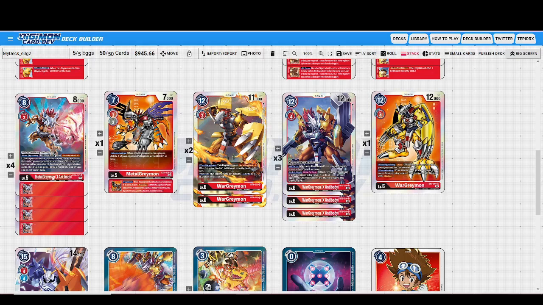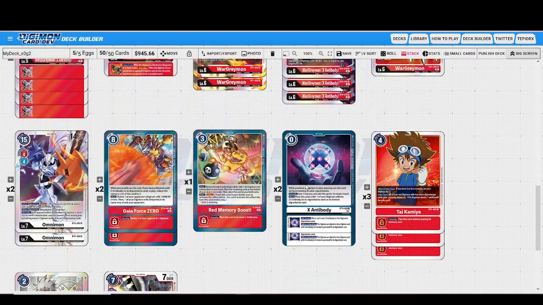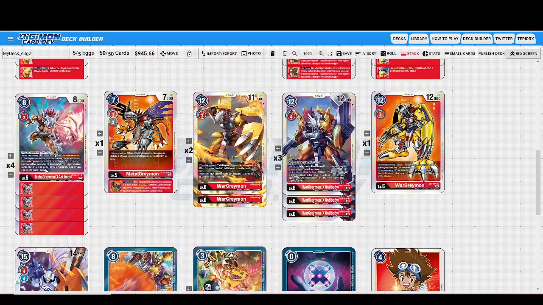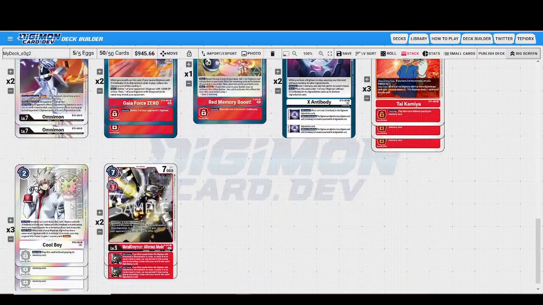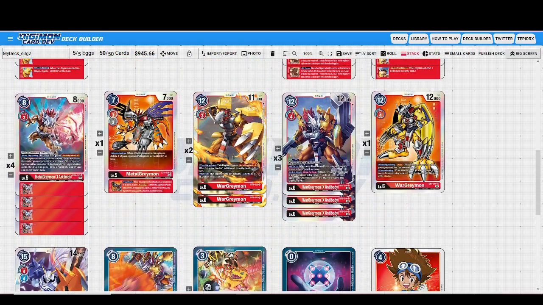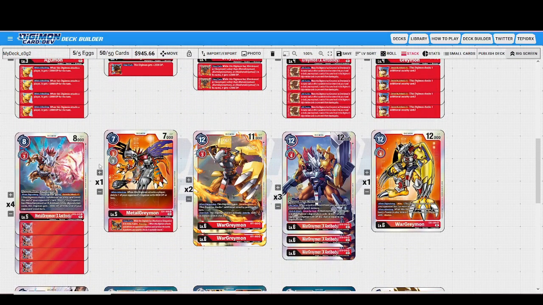Now, the other utility of him is how he works with the X-Ante option. You're going to be in a situation where you're going to promote your X-Ante stack. You're going to maybe digivolve into Metal Greymon because perhaps you have a Cool Boy on board and you want to take advantage of that. You're going to gain a floating security attack. You're going to have the X-Ante there. And then you're going to swing with him, and you can go into Wargreymon X.